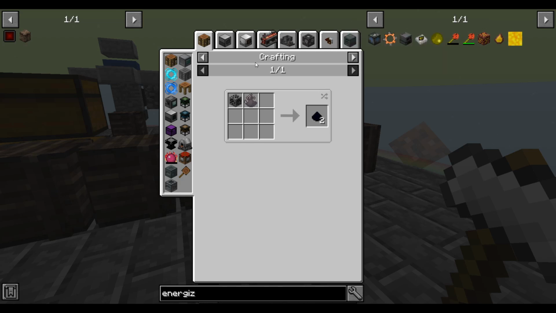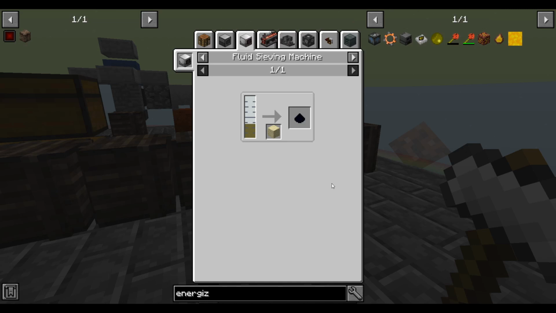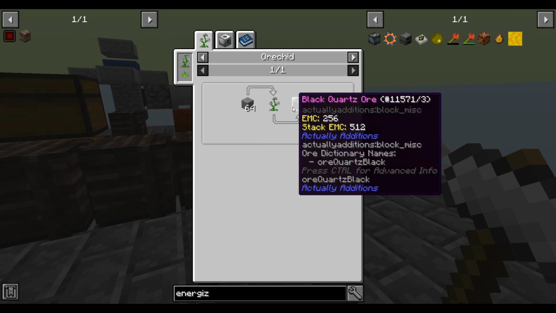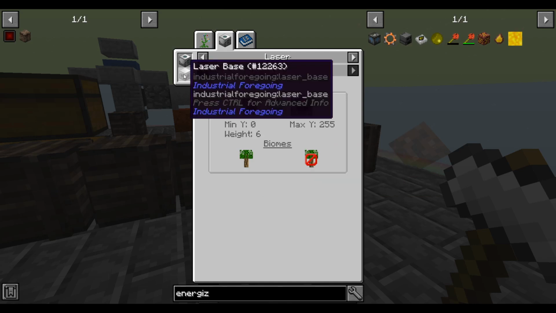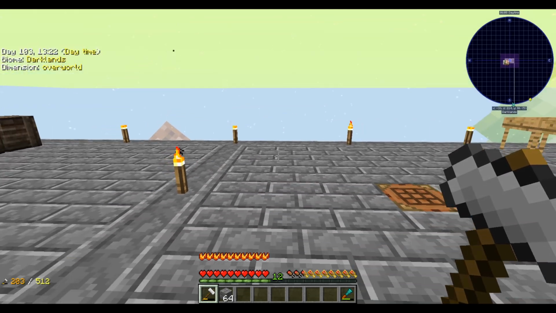How do I get this? Definitely not from sifting, apparently. I guess I have to get it from black quartz ore, often either an orchid or a mining laser. Okay, never mind. We're not doing that. So I guess I'm manually building out the platform. Bear back.